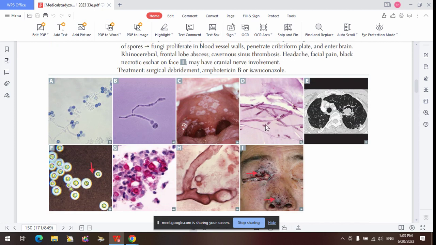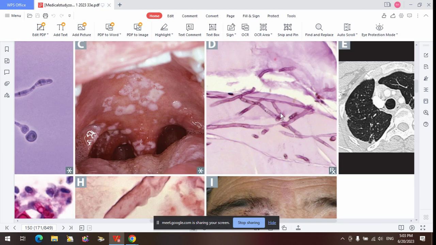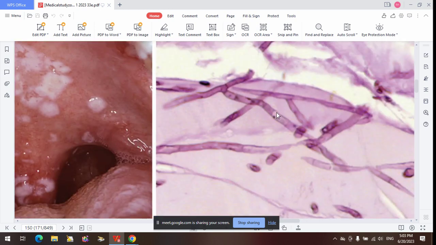This is Aspergillus. You can see the branching here, branching there. You see the multiple branching like this, branching here, and you can see that the stuff is septated. You have to look at your own image. You'll be seeing some lines there. That's the septa, some lines, some lines.